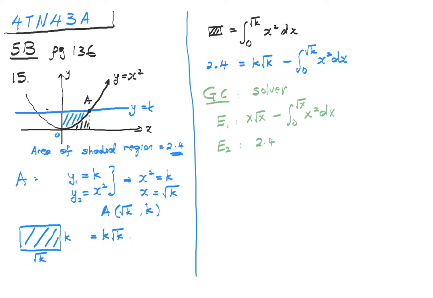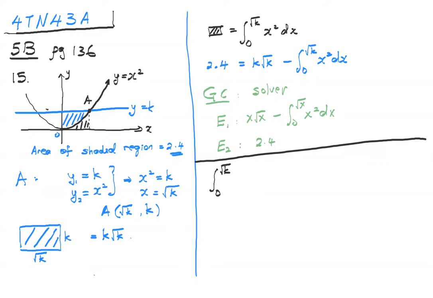Okay, if you don't want to do it this way, you can just put into the calculator and get the answer, because the question needs the exact value of k. So that one I will leave it to you to go and solve. Everyone should know how to solve it. Or I also can use just straight away integrate from 0 to root k. I can put in my calculator. I do it this way so that if the question asks for exact value, then everyone can know what to do.